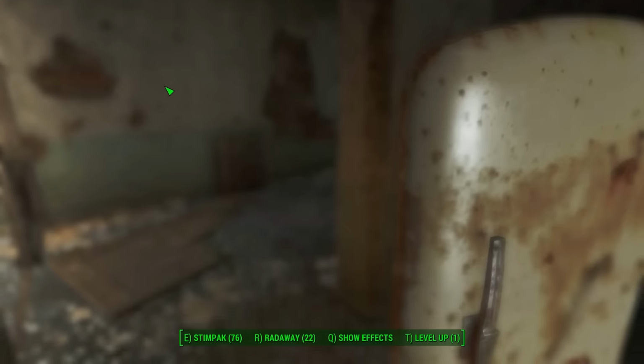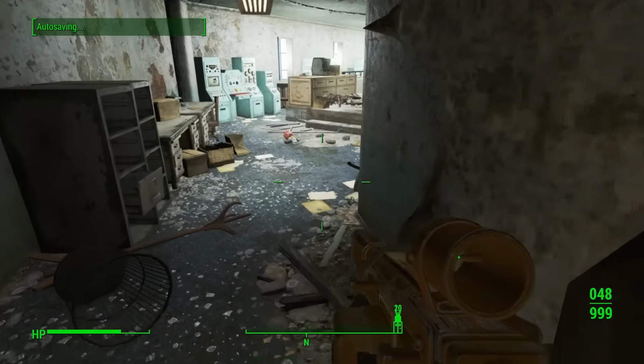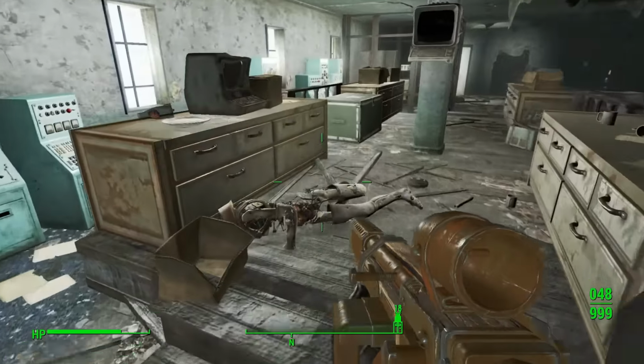Alright, so what did that put us at, actually, for weight? 320. Carry a couple more things. Just try not to pick up weapons.